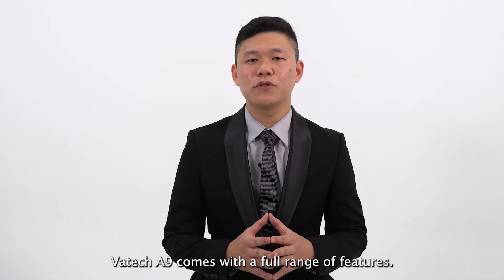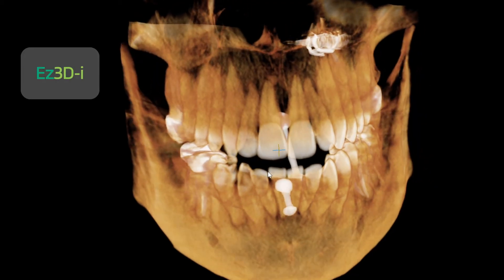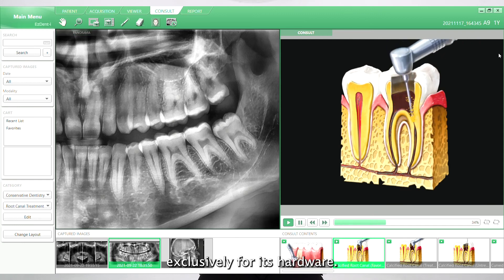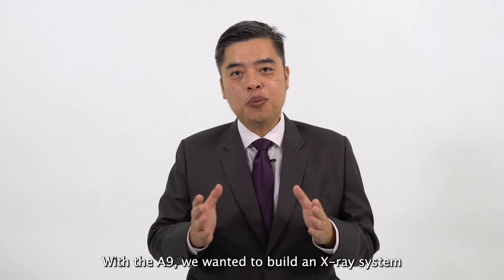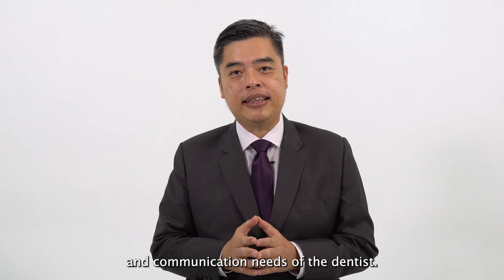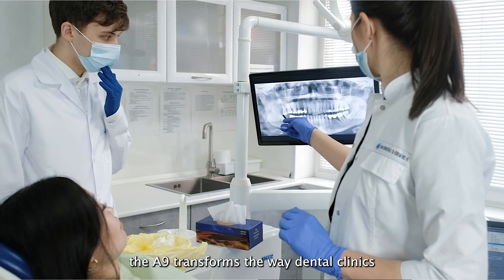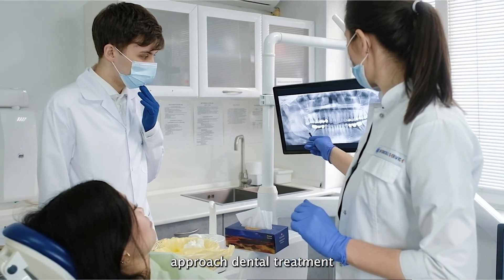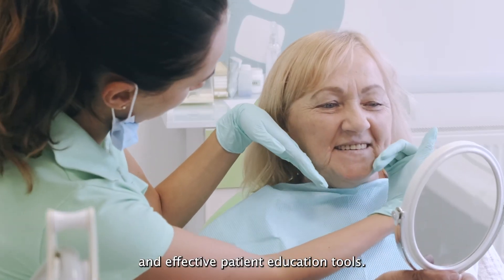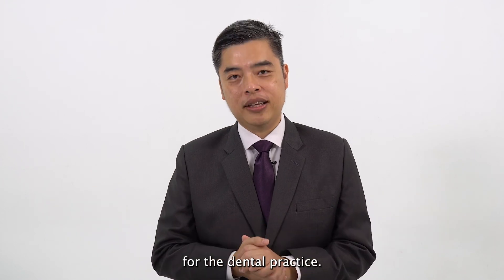VARTEK A9 comes with a full range of features. EZ-Den Eye, EZ-3D Eye and EZ-Cody have been created and developed by VARTEK exclusively for its hardware. With the A9, we wanted to build an X-ray system that expands on the diagnostic and communication needs of the dentist. Compact and ergonomically designed, the A9 transforms the way dental clinics approach dental treatment by offering high levels of clarity and effective patient education tools. It truly opens new horizons for the dental practice.